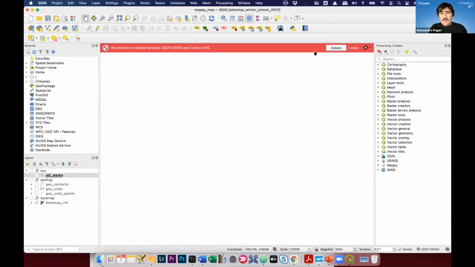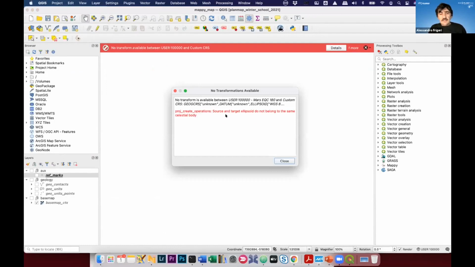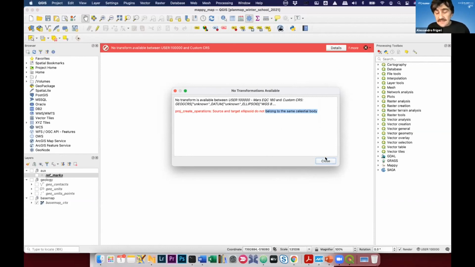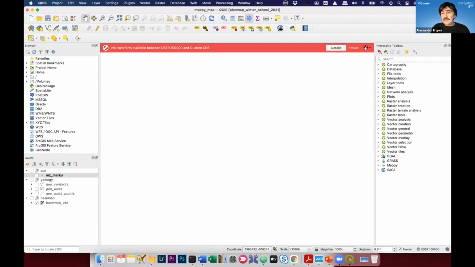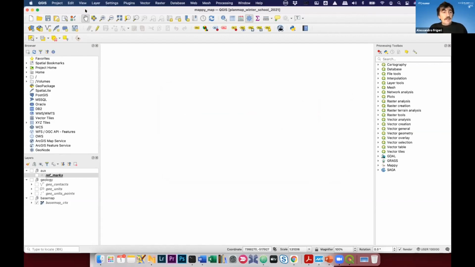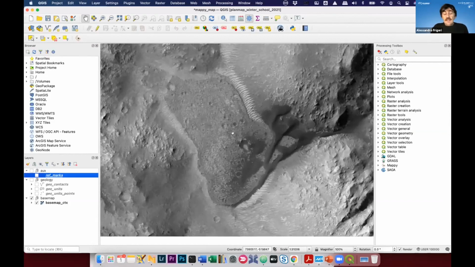And if you see details of that, you see that you are doing something with the ellipsoids of not the same celestial body. So it's just a check of the software when it fires up that it sees that there is a reference system which is not the Earth. So just to make sure that things are not weird, but it's not a problem. And this is the data we saw before.